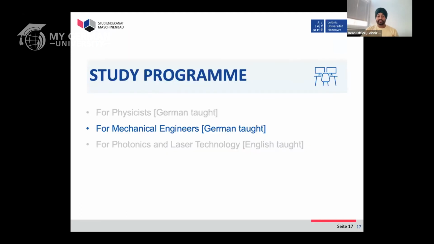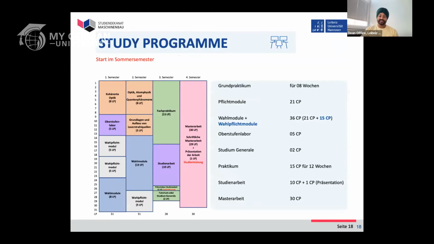Moving to the second part, that's for mechanical engineers. They have 3 compulsory courses, but they are all from physics, so that they also have some knowledge, some base to come to the same level as a student who is coming from a physics background. So here also you have 3 compulsory courses, you have compulsory modules, you have optional modules, and then you have master lab, you have internship, you have project, then you have master thesis.